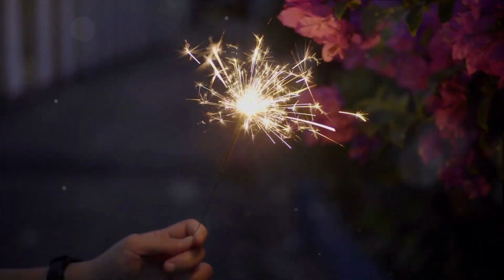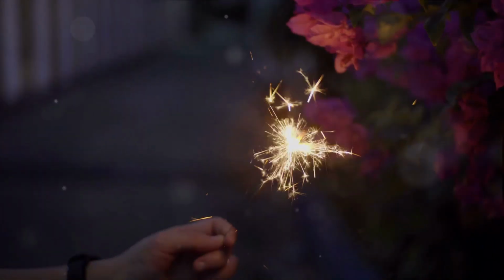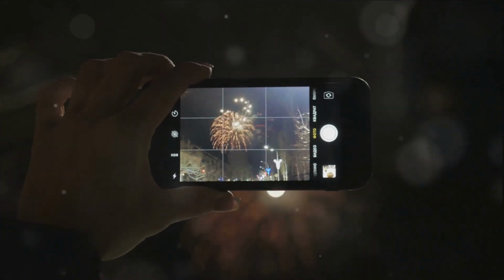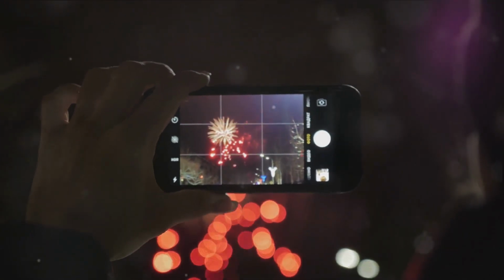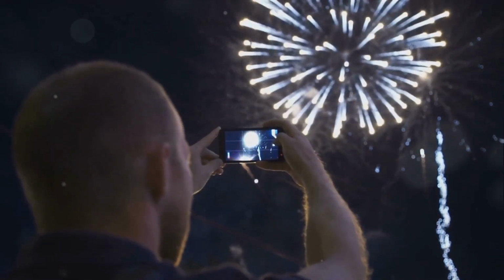Today, we're diving into the world of light and color, exploring the mesmerizing art of photographing fireworks. Whether you're armed with a high-end DSLR or just your handy smartphone, we've got tips and tricks that'll help you nail that perfect shot. So gear up, because we're about to light up your photography skills with our explosive tips.